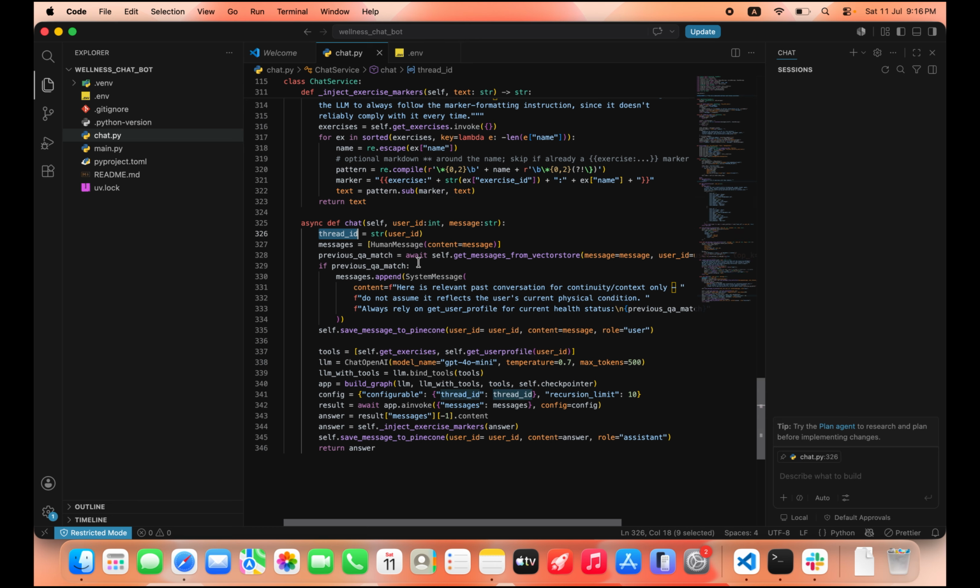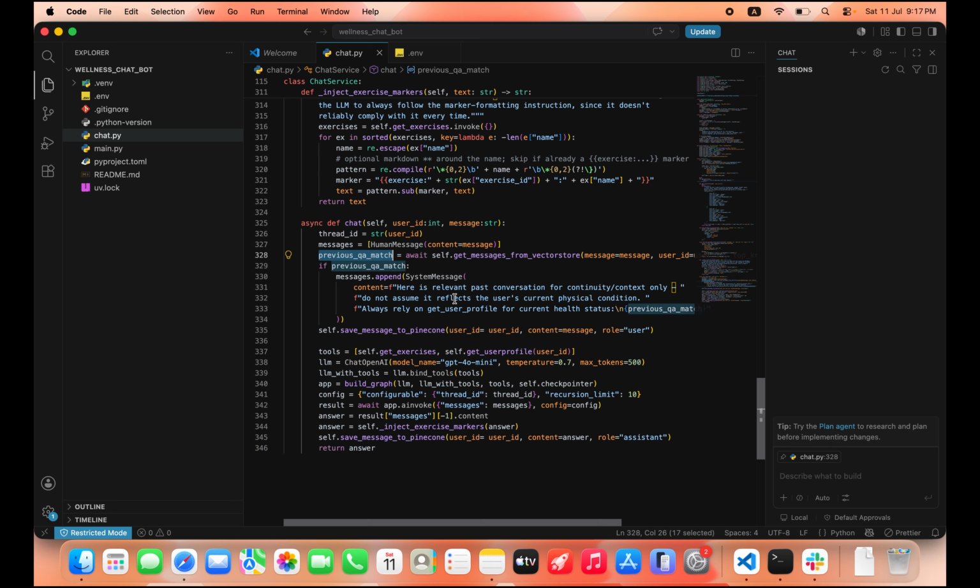We have a thread id. Thread id is basically a unique id. I am considering thread id as a user id. In the LangGraph we pass the thread id because if you want to give the response to the same user, our messages will not merge. For suppose 3 users are using our application at the same time, the messages could get merged. Like if user 1 types something and user 2 gets that message, so for that we use thread id. We are just creating a simple array. In that array we are embedding the message name with the human message. It means that this message belongs to the human.